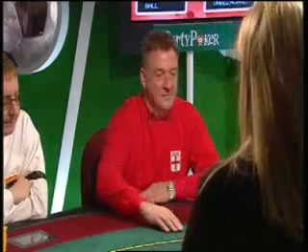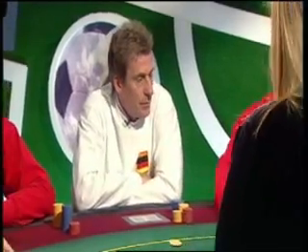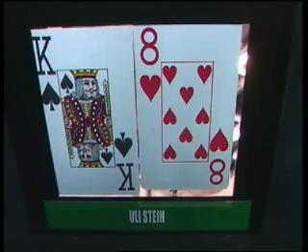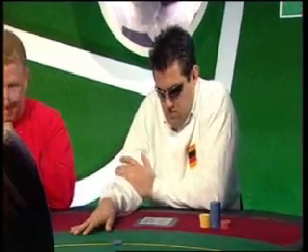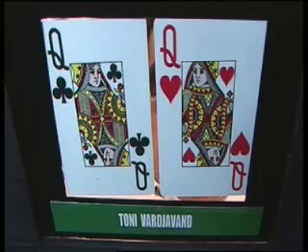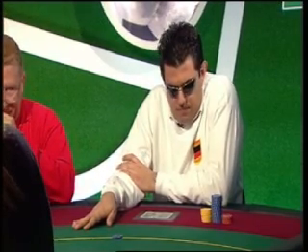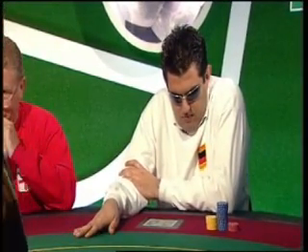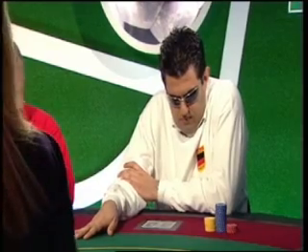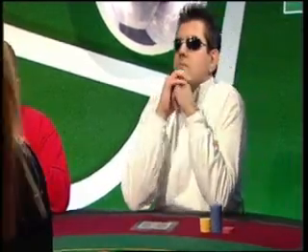Pass. Pass. Call. Call. Pass. Well, Uli Stein is doing all the busy work right now for the German team. And, wow, that's a big hand for Tony Barrienbon. Raise. We've seen that Queen 10 board last time, he was not going to play a hand eventually, but he might be in the black just there. Up 10,000. 10,000 more.